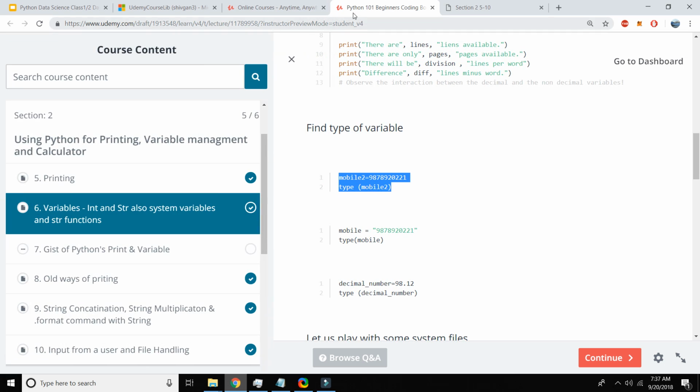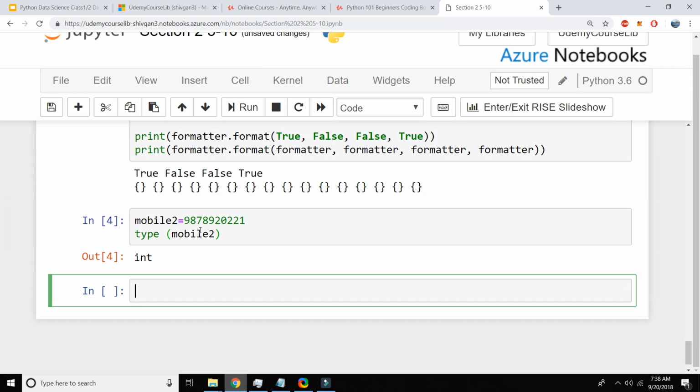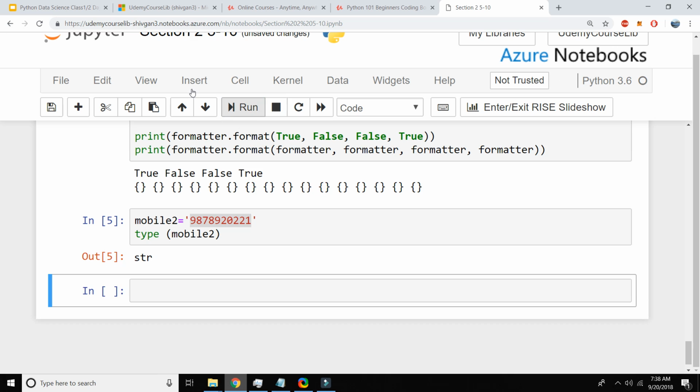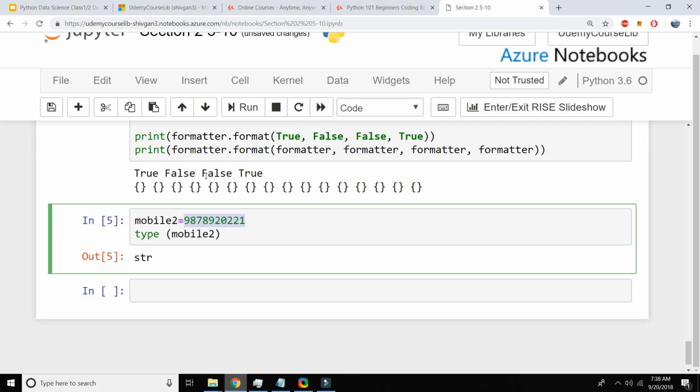Now I am expecting that you are also running these commands with me. So it becomes an integer because I have assigned it an integer. Once I put the integer in quotes, it becomes a string. Once I do an integer, I am pressing Ctrl Z, Command Z on Mac, and I write 0.1.